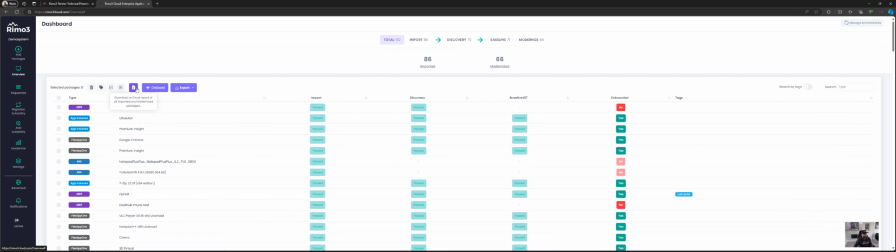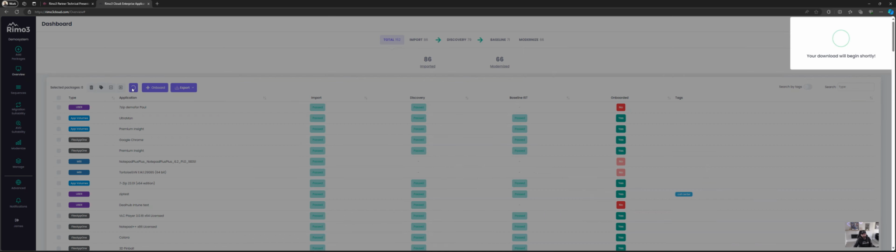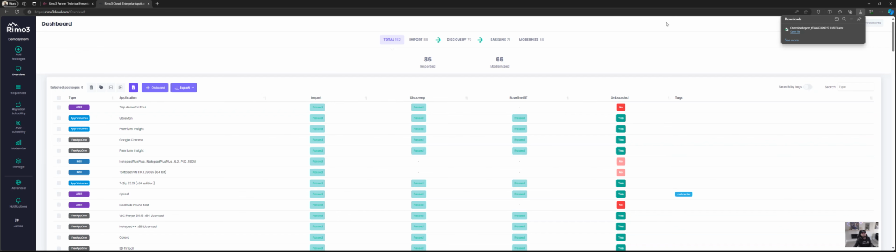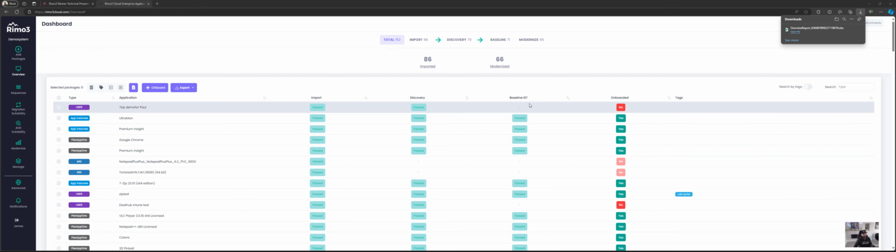We've also got Excel reports, so that's not like a cancel button, that's actually an X for Excel. So you can download a CSV file of the onboarding dashboard, which gives a dump of all the applications that have been onboarded. Let me just give you a quick view of what that looks like.